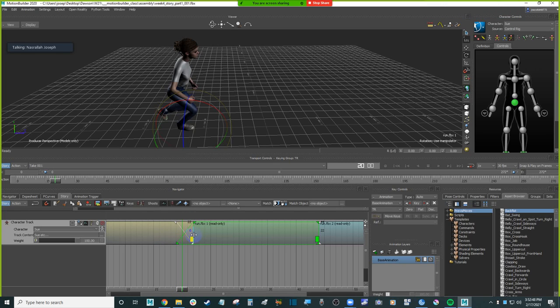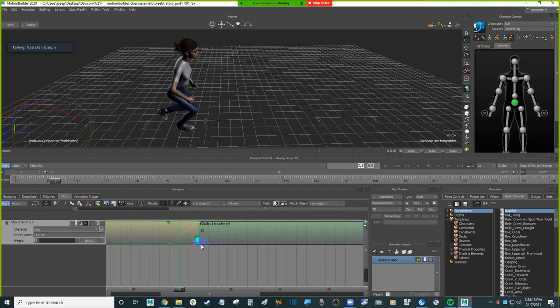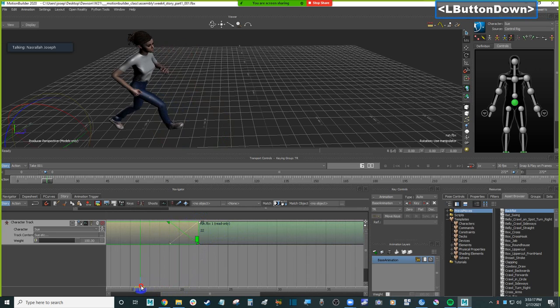I can't really explain it better than that. You're taking frame one of this clip and blending it, percentage-wise, into the next one. So it goes from 0 to 100. Right here, this clip on this frame is affected 100% by this pose. So let's see what it looks like.